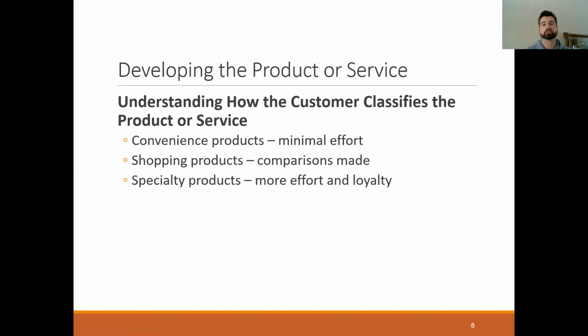So that could too be cars. Certain people become loyal to brands. Like my family is kind of a Honda family in some ways. We've had a lot of Hondas and we're pretty loyal to them. And a car is something that usually requires more effort for buying.